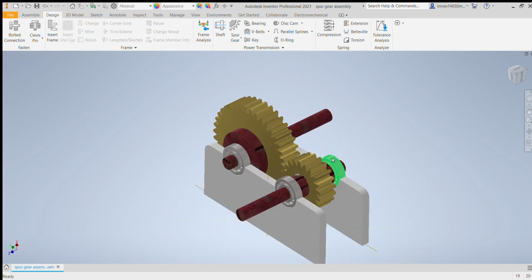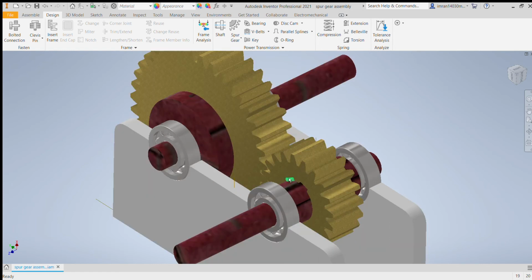And next, considering the design of keys. Keys play the most important role for the effective transmission of the power.